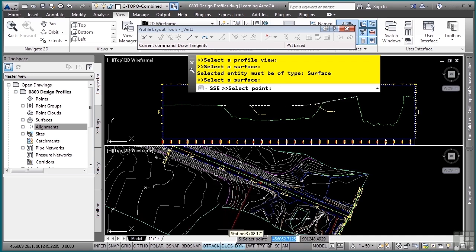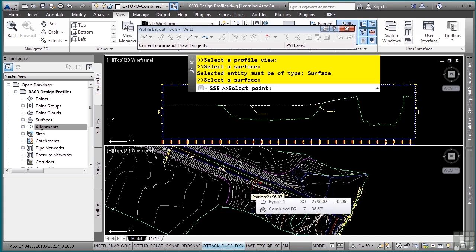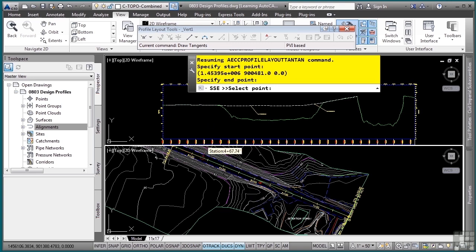Then notice how the jig comes up, allowing me to define a station. I can snap to existing graphics if I need to. But in this case, I know the stationing, so I'll just type in 3+00. Press enter. Now it looks like nothing happened, but it actually has already grabbed that point in this profile view. I just don't have another point created yet to actually define that line.